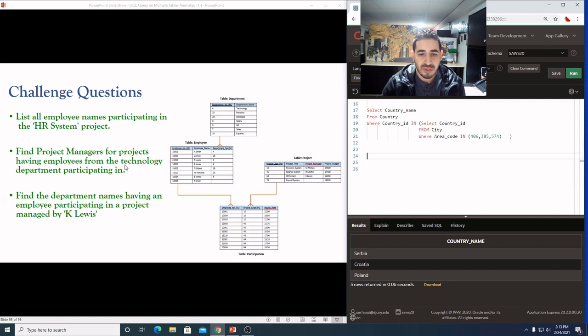First, we're going to look up what links the participation table to the project table. That is the HR system project. So we're going to select the project code from the project table.